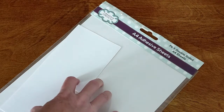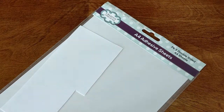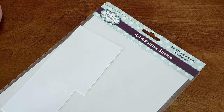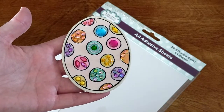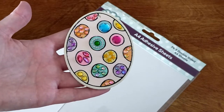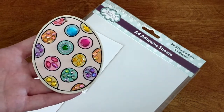When you use these adhesive sheets, you can use your drill pen and just plonk it on just like you do with your diamond paintings, and I find that is the easiest way to do it. So which way will I be using? I guess it depends. I'll bring this one into shot, because it's quite minimal and I'm not going to do the background, I will glue these on using the Elmer's glue and the tweezers. The others I think are going to be pretty much covered, so I'll be using the adhesive sheet. So there you go, there's 2 different ways of doing it.